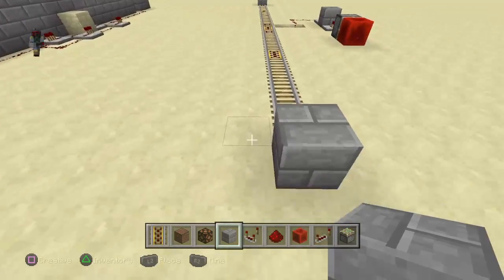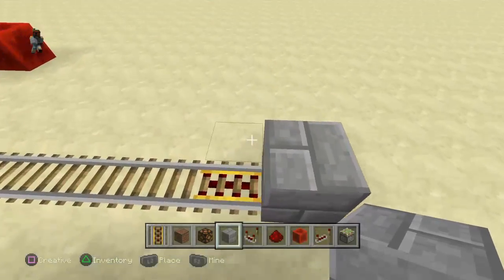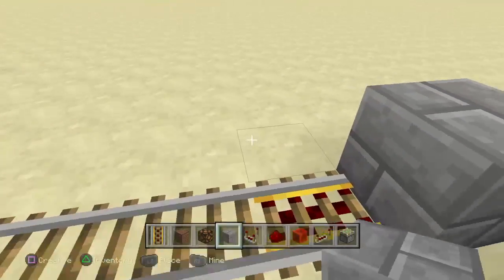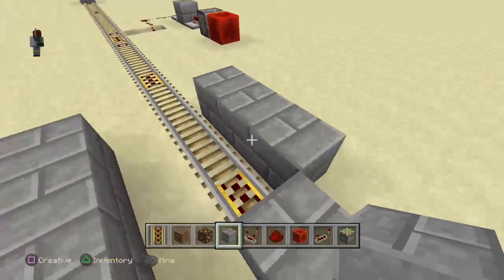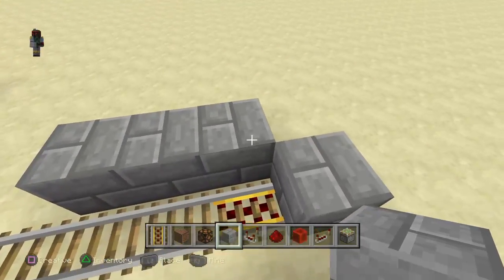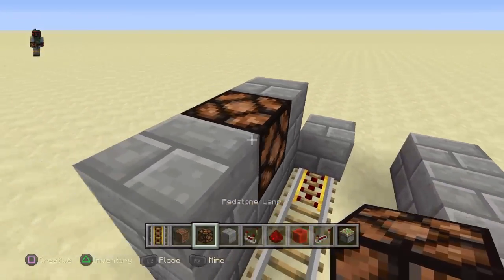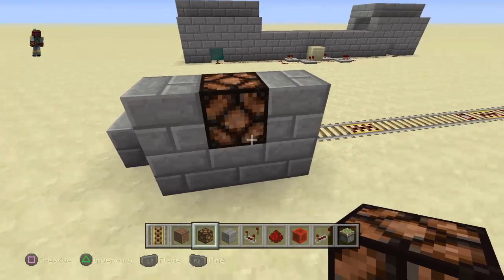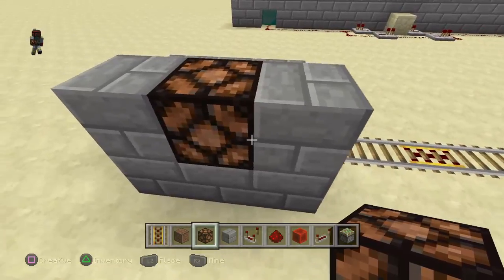Now if you're like me, you would like at least a block away from your rail so you can get in and out of your cart nice and easy. On the other side though, you don't have to do that. So on the other side, you go ahead and place down something similar to this with your redstone lamp in the middle, a three wide area, three by one area. There we go.